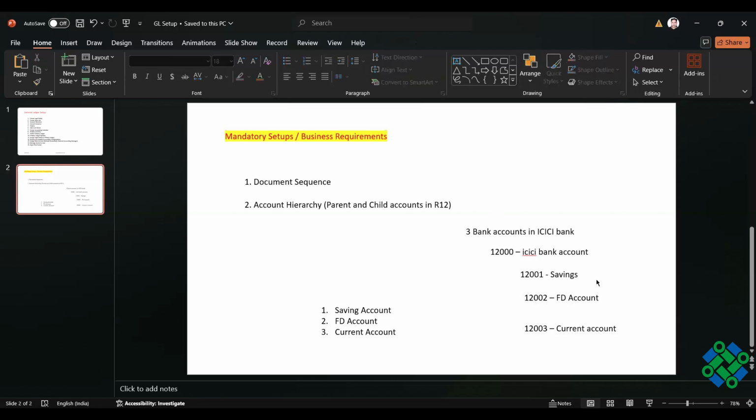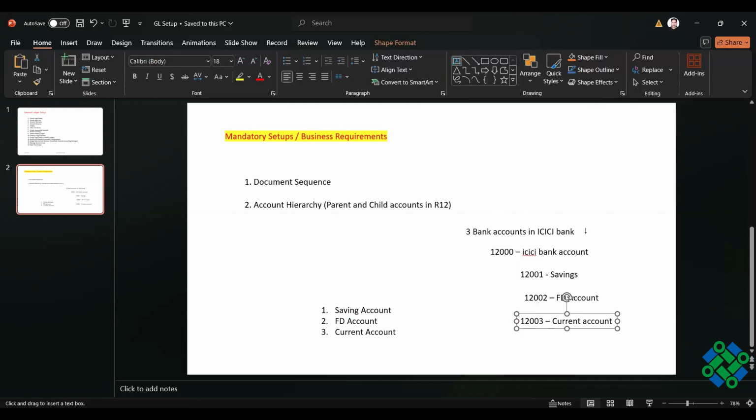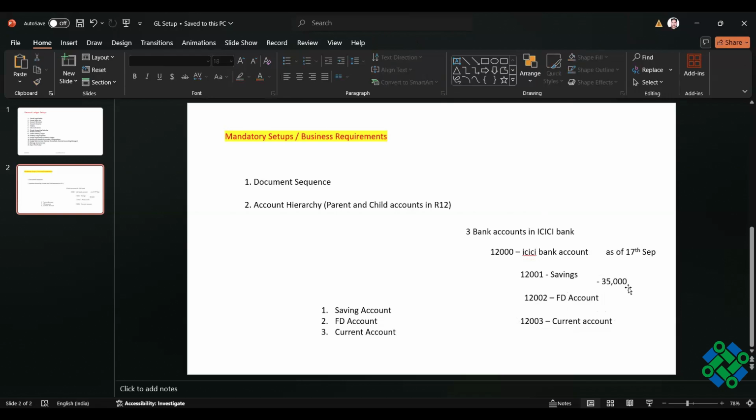So now let's say, for example, these are the 3 accounts. If I am checking the balance of this ICICI bank account as of 17th September, in this account I have, let's say, 35,000. In this, I have 15,000.